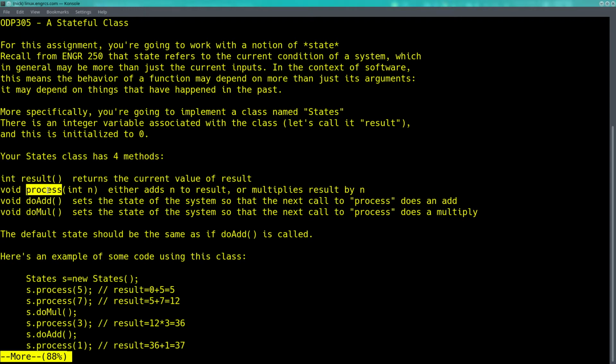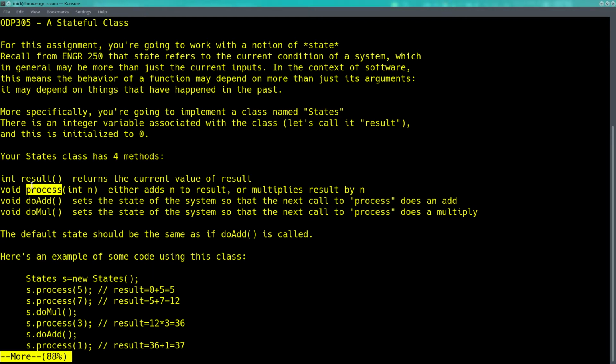Okay, this is very common in real life, right? We set things up, and based on that, something's going to happen. We walk out the door of our house. Do we turn left or right? Well, it depends what day it is. If it's Monday, we turn left so we can come to Clark. If it's Saturday, we turn right so we can go get breakfast somewhere. Okay? So this is stateful.